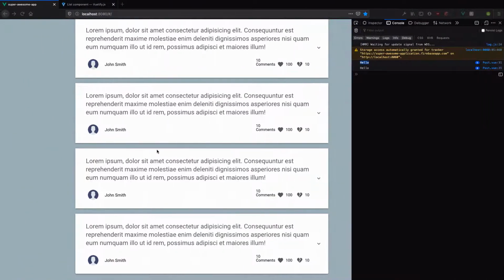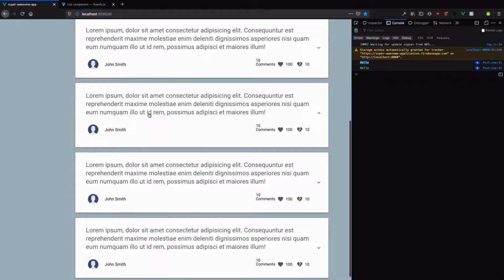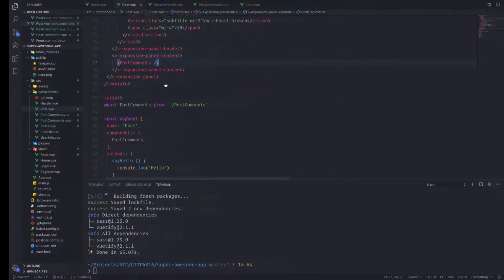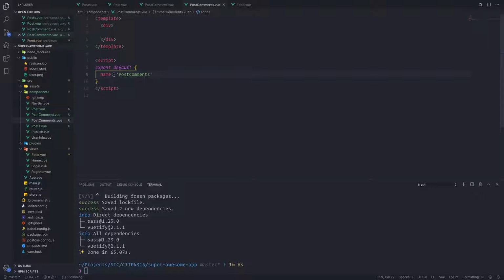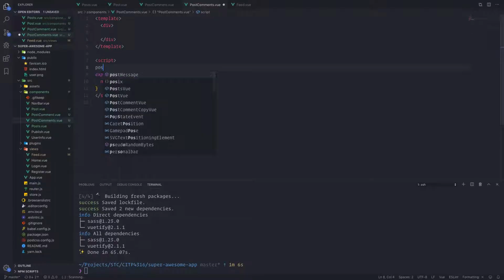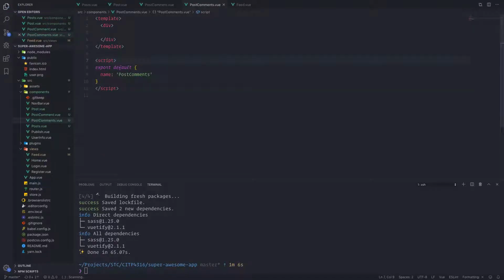So right now we saw that it's not rendering anything. You can open it, and it's not showing anything because my post comment is empty. In here, let's actually just take some advantage and import post comment from post comment.